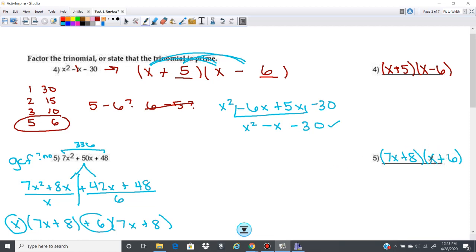Now you can check that by multiplying it out, which we will do in a second. But I also want to show you the mistake method for this one, which is a little bit easier. So 7x squared plus 50x plus 48. So let's say here you multiply these out. You get the 336, and you go through the method to find out that 42 and 8 are your factors here that multiply to 336 and add to 50. So what you're going to do is you're going to set it up like you did number 4. So you say x and x. Well, it was 8 and 42. And then you're like, that's great. But I think I'm done, but I'm not really done because I forgot about the 7.